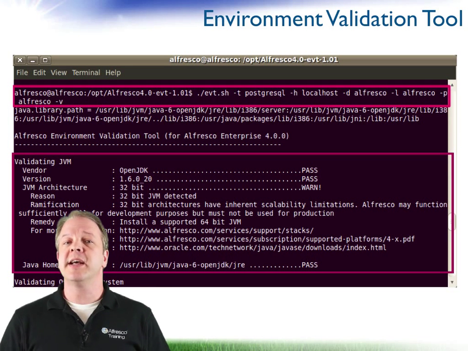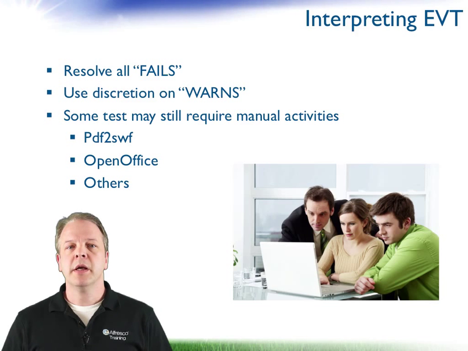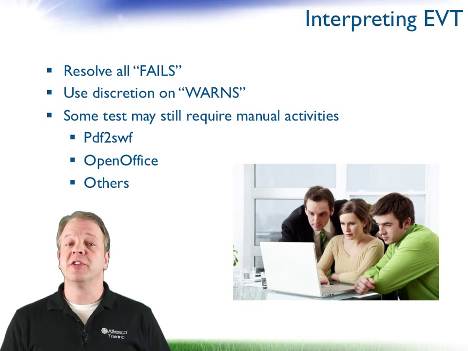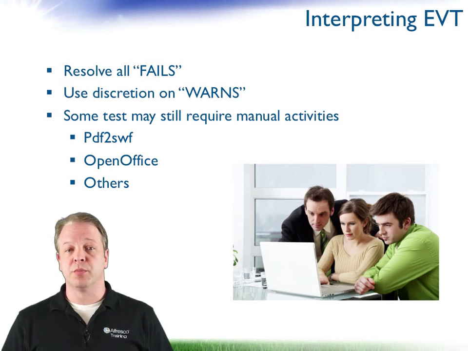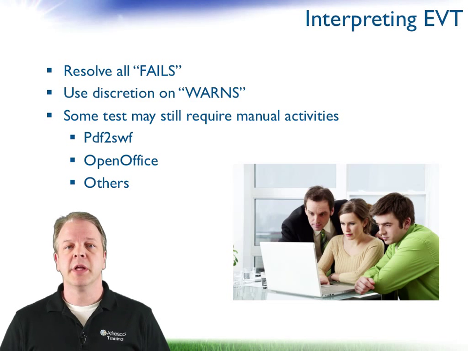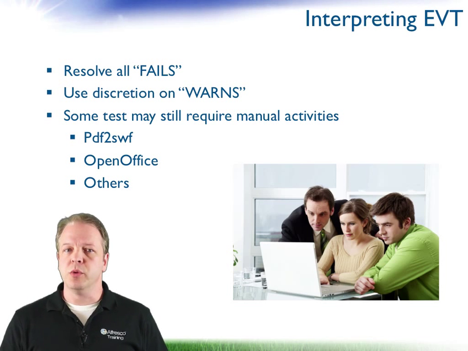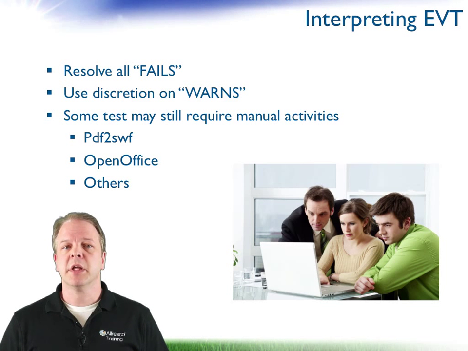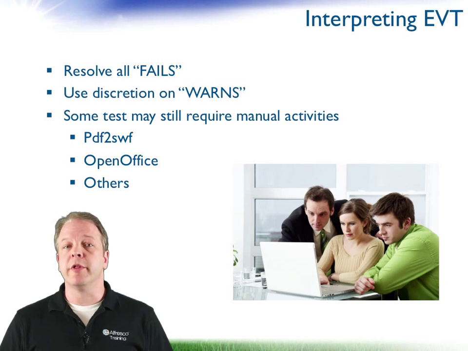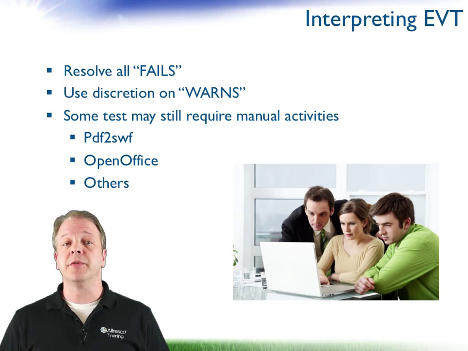You'll notice each test will have a pass, fail, or warning status indicated on it. It is your job as the system administrator to interpret these tests. You will want to make sure that you resolve all the failures as appropriate, as well as using discretion on some of the warning messages that you may receive. These warnings sometimes may indicate things that you have yet to configure, so you will want to make sure that you understand them. Some of these warnings also relate to some of the third-party applications which may or may not be installed in your environment, such as the PDF to SWF tool or OpenOffice, just as an example.